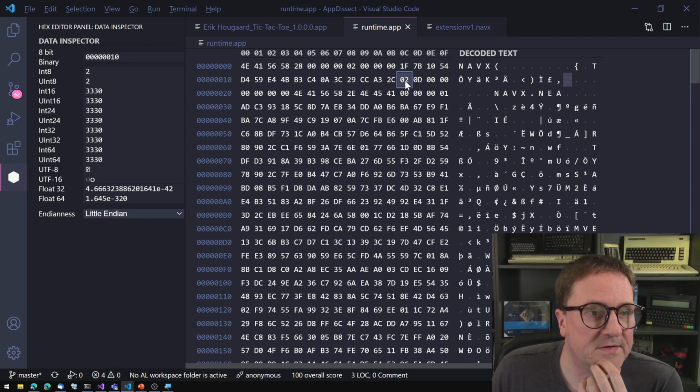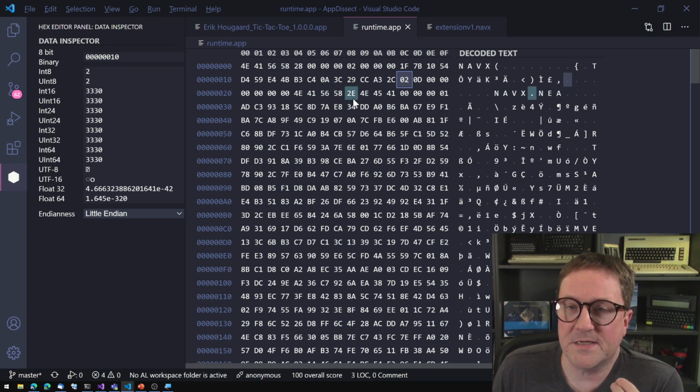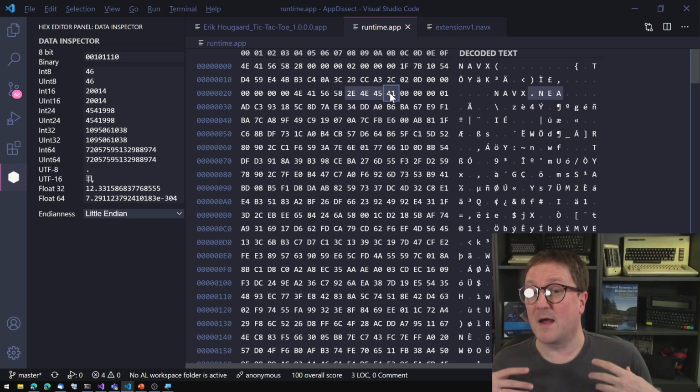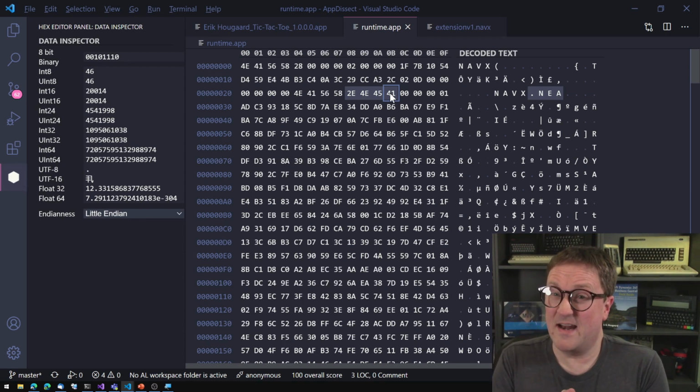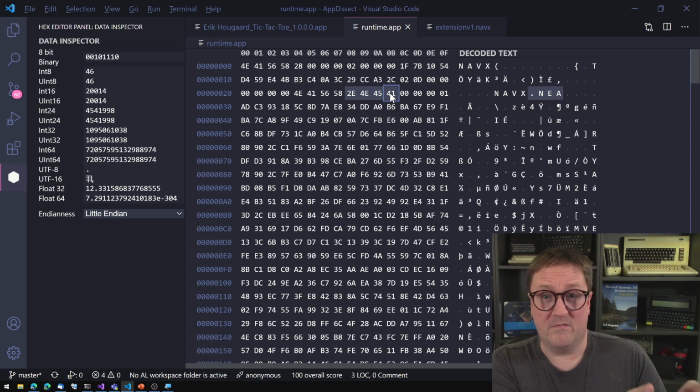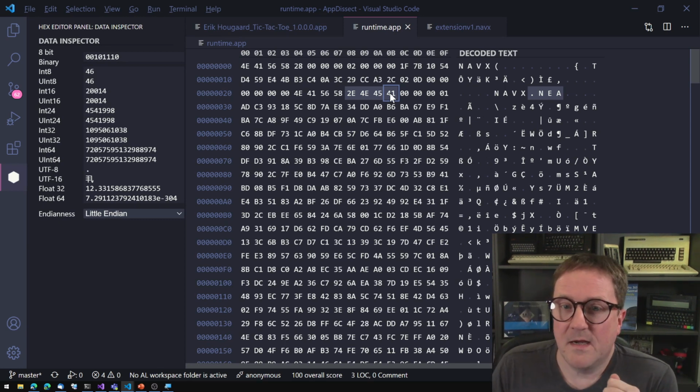So let's go back and see here. We have a size, and the size is 3,330. And we get down to navx, so the 40 bytes are the same, but then it says .NEA, and I have never confirmed this, but my guess is that NEA is for nav encrypted archive. Just my guess.